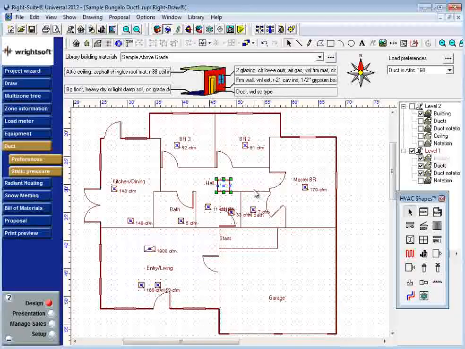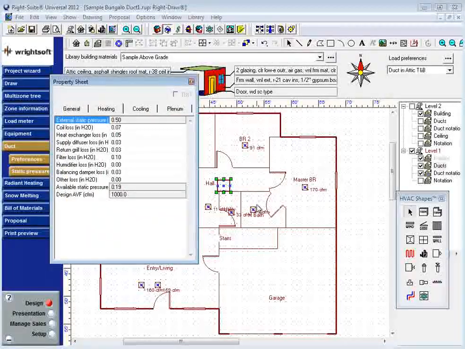It should be noted that for the purposes of this design, this air handler should be thought of as both an air handler and the attached plenum, especially for all flex designs. I don't need to draw a duct representing the plenum. All I need to do is perhaps stretch out this air handler icon or calculate the plenum on the air handler's property sheet and simply connect to the air handler icon here itself. No need to worry about a plenum.